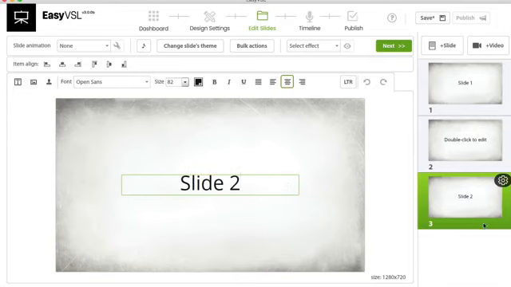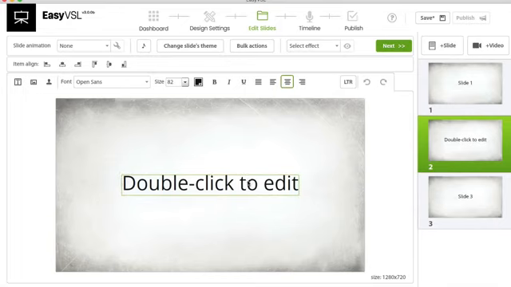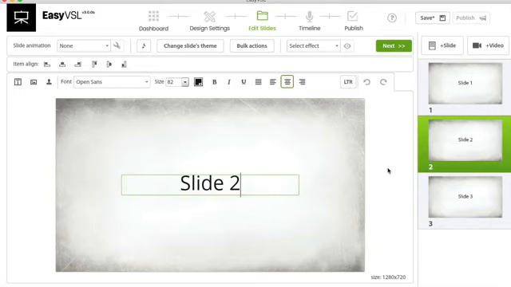Slide 2. And then what we'll do, oops, actually that was slide 3. Sorry about that. Slide 3. And for this one here will be slide 2. And then what we'll do is we'll insert a video in between one of these here. So slide 2. Okay. All right, so now we've got our slides ready.